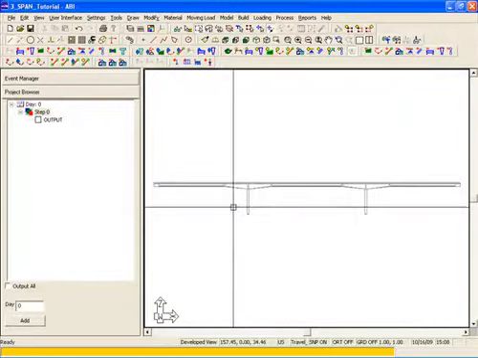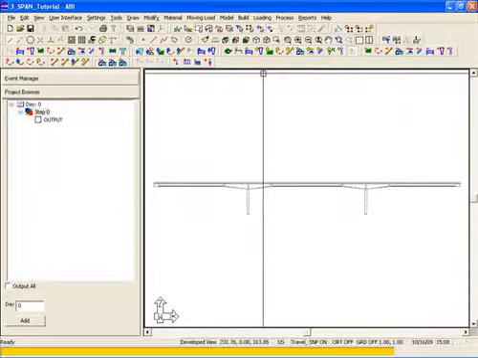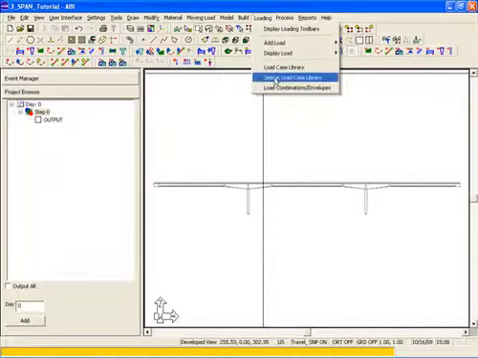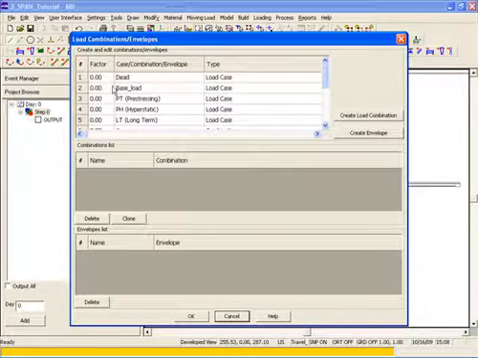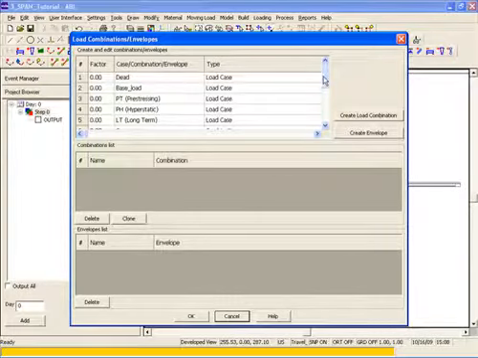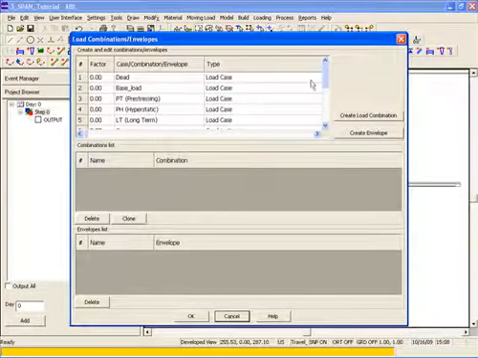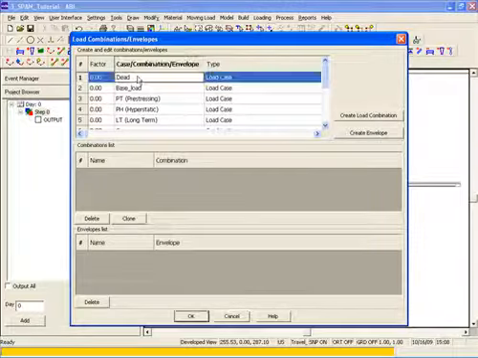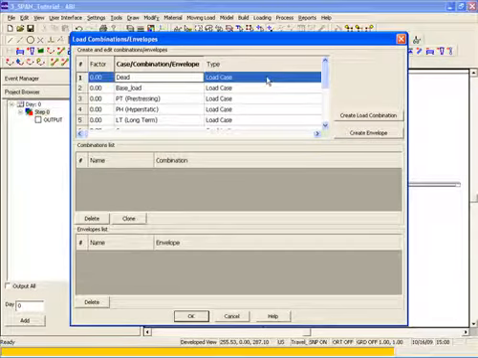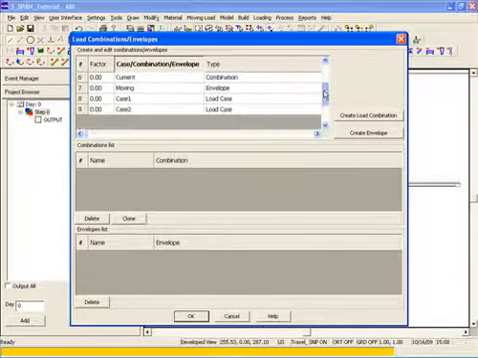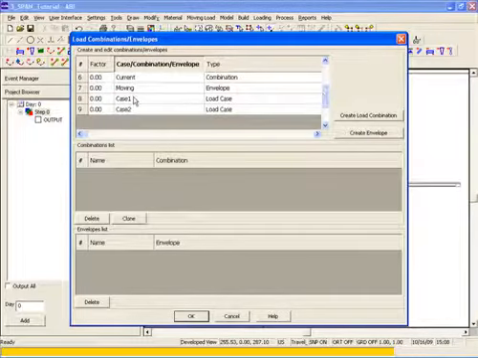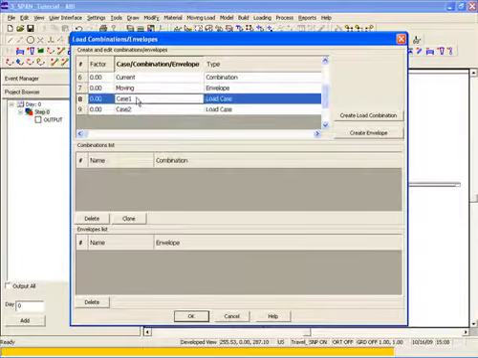Once the load cases have been added, we can review the load combinations. Under Loading, Load Combinations, we can see that the program contains several default combinations. It also will include the different load cases that were assigned to the structure. This is the dead load case that was assigned as the barrier load. And down lower, we can see that these are the 2 moving load cases that were just assigned.